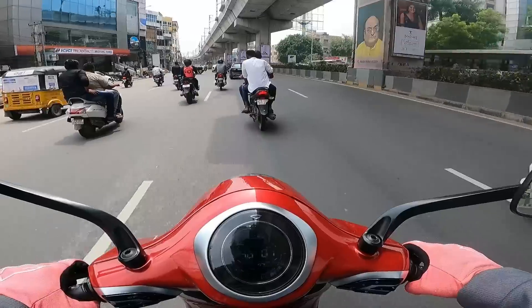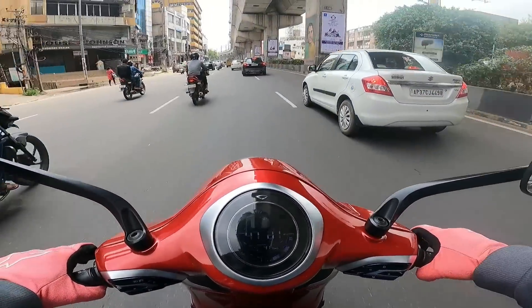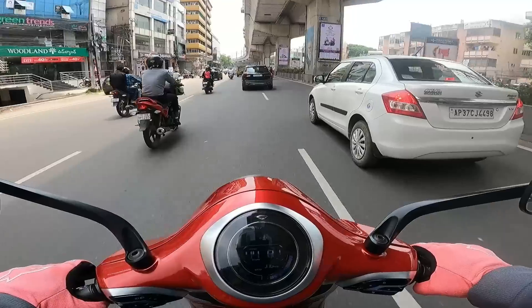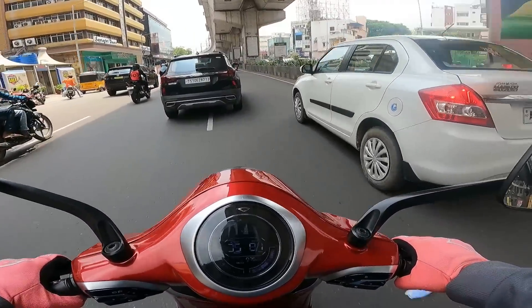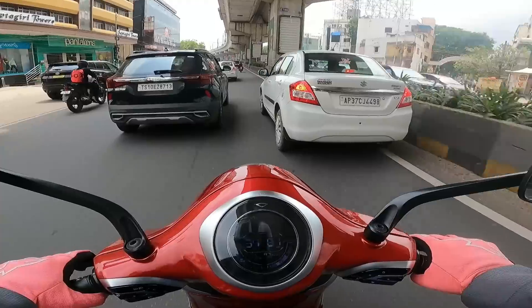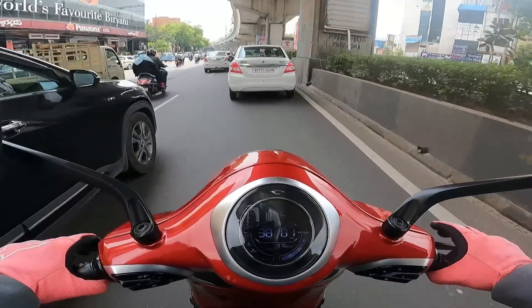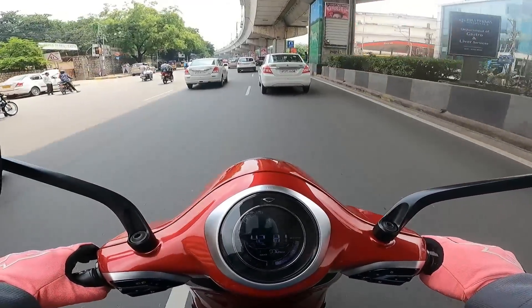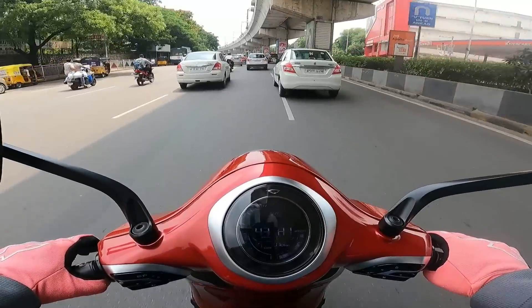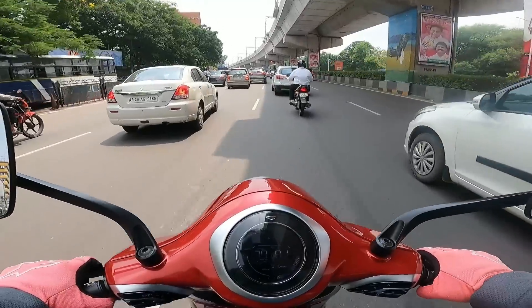Getting back to the Chetak — I was impressed with the ride quality. The build quality, fit and finish is top notch. As I mentioned, it's a metal steel body. Handling is brilliant, almost like a monocoque chassis scooter. The wheel — the way they have designed it — it is exposed because of the single-sided swingarm layout, so it looks even more seamless and beautiful, meticulously crafted to perfection.